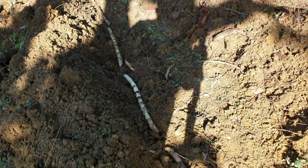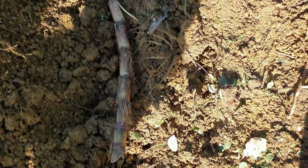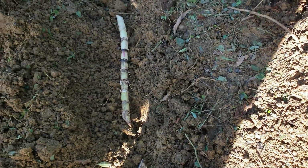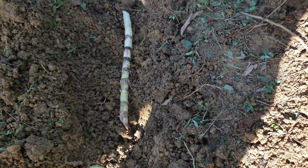Right everyone, so we drop the cane. This is how I did it. I put them flat. So you can put the cane flat, or you can put it on a slight angle, like maybe a 10-degree, 20-degree angle, whichever you like.